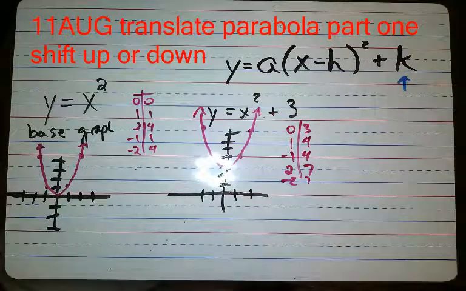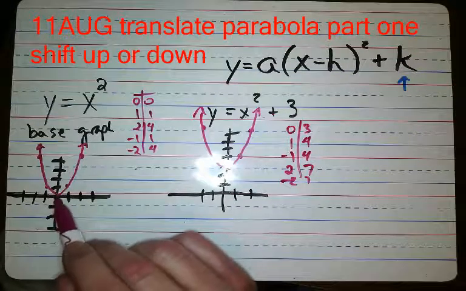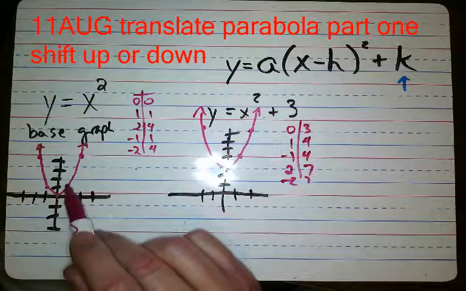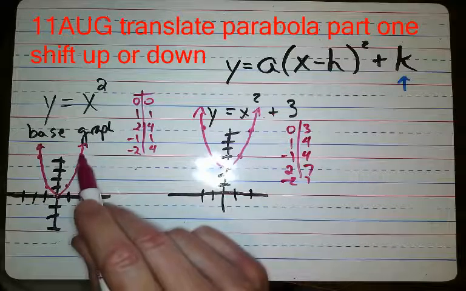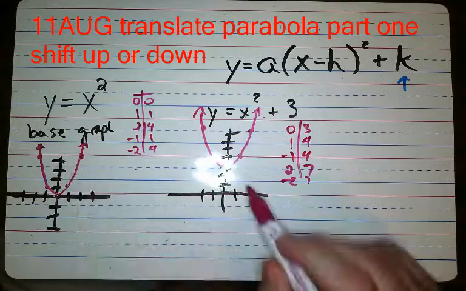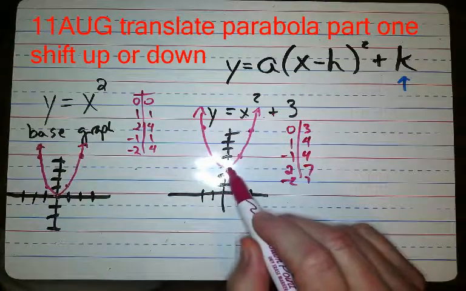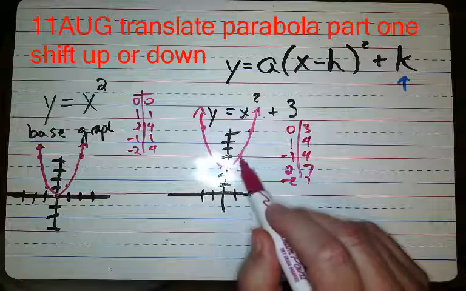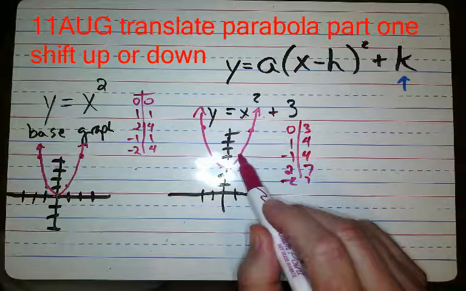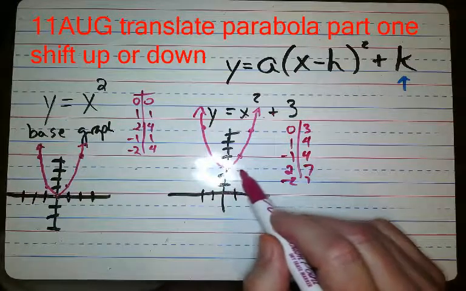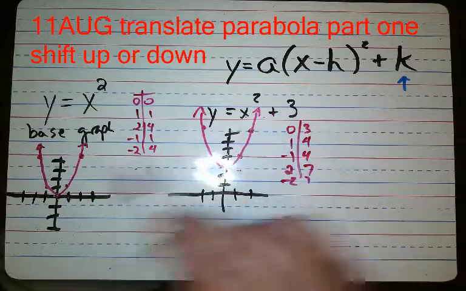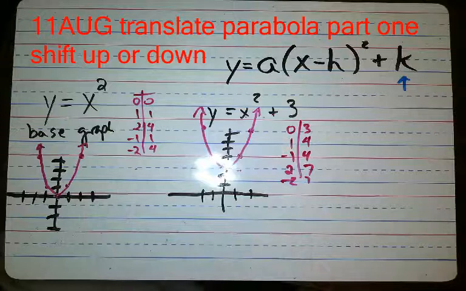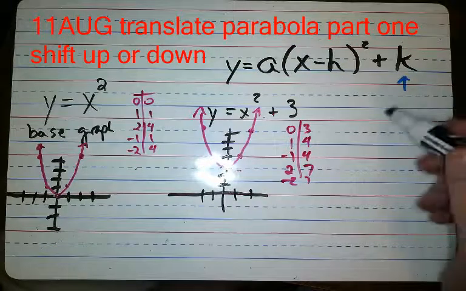Right? Now then, notice on this one, from the vertex, you went over 1, up 1 to find this point. You went over 2, up 4 to find this point. Now if you look, it's the same thing here. If I go from the vertex, if I go over 1 and up 1, I find the first dot. If I go over 2 and up 4, I find the second dot. It works the same way. Now then, the other thing that could happen is I could move it down.